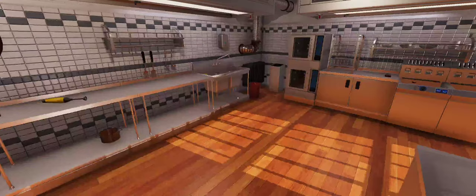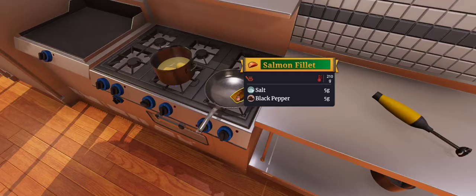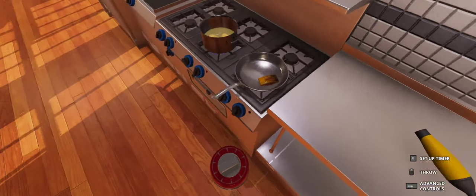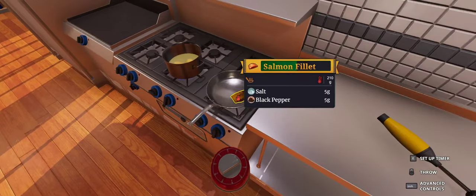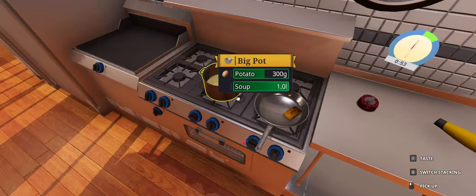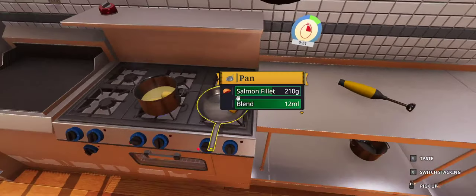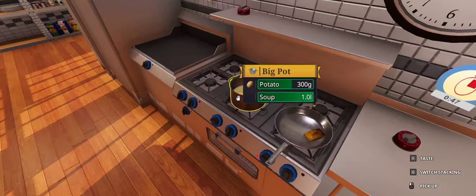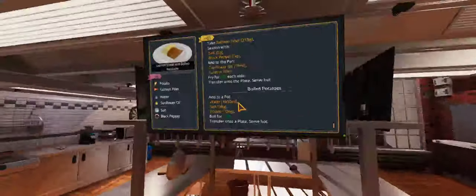See, now, when you look at it right now, it looks like it's already cooked, but once you actually start cooking it, it'll kind of go back to 50% since it's on the other side now. And sometimes the stuff doesn't actually look cooked. Like, I think salmon usually doesn't look cooked on the other side. This side looks cooked, but the other side doesn't. But that's okay. It doesn't mean it's not cooked.